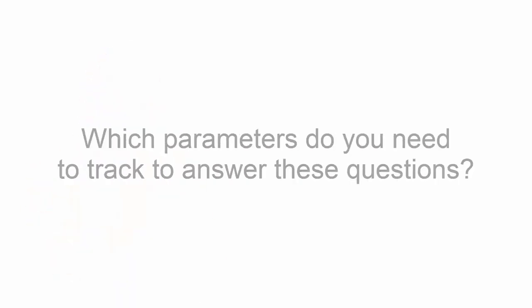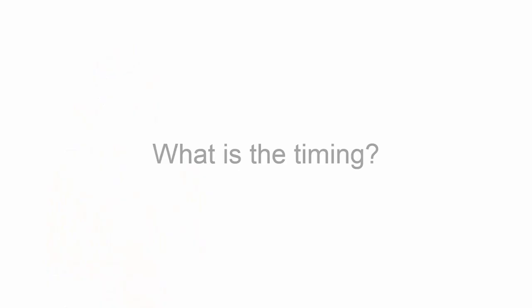what questions should this dashboard answer? Which parameters do you need to track to answer these questions? Then it's which system or systems are going to give you these parameters. So you're always going to the next level of detail. The next question is, what is the timing? Is it monthly? Is it weekly? Who's going to use it?